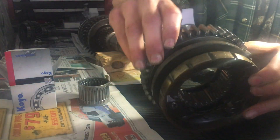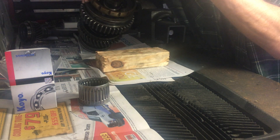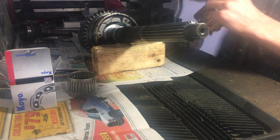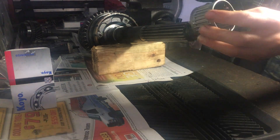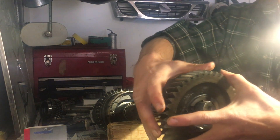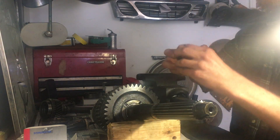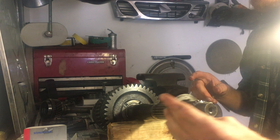We're going to have to go ahead and put the first gear synchro on the main shaft — slide right on. I'm going to do a needle bearing, so again some assembly lube. I'm going to grab the first gear and throw that on. Then we have the washer again — there's an indentation. Remember we talked about those balls; we've got to make sure that they get on there as well.